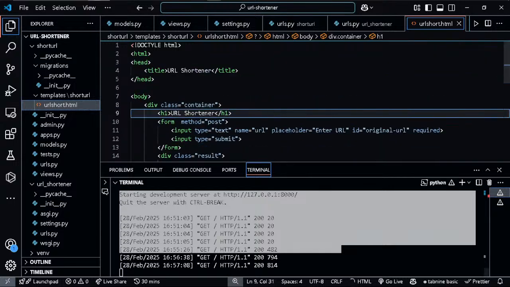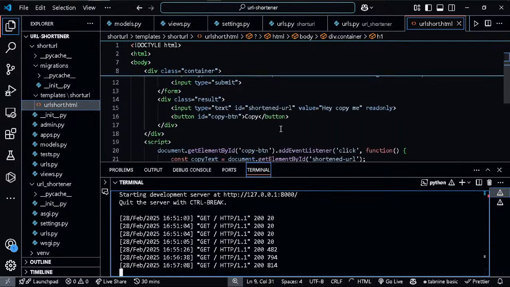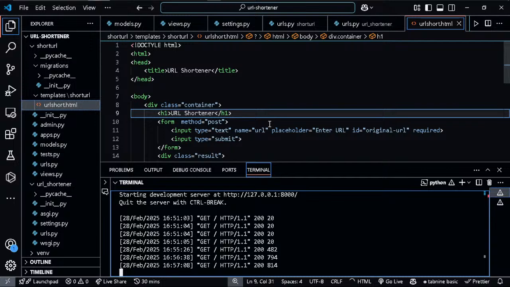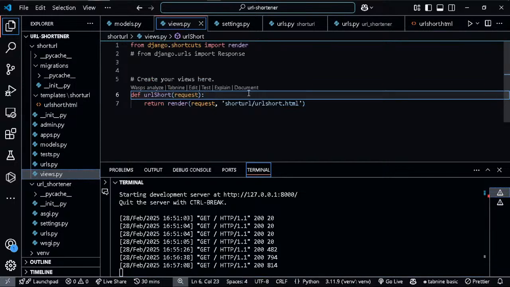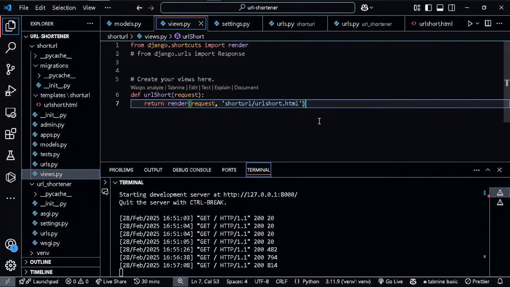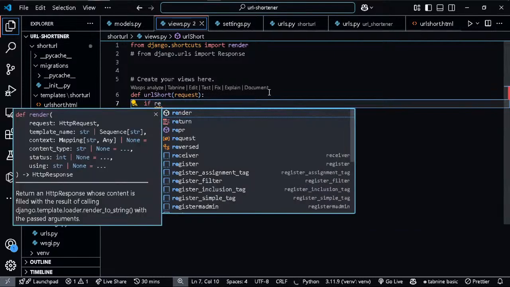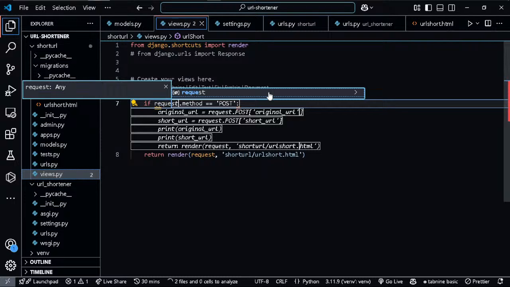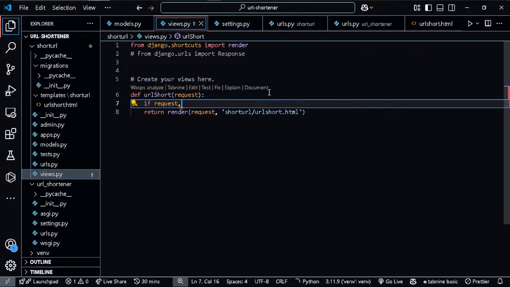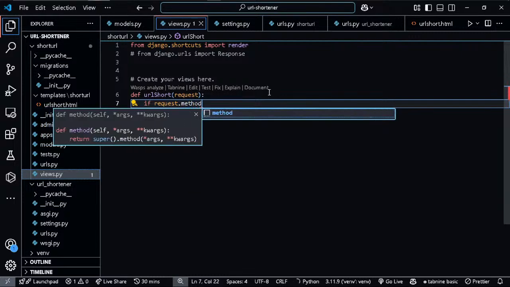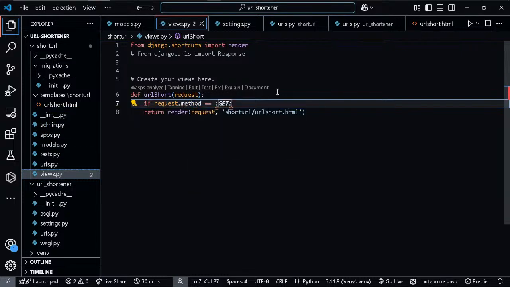So before we come back and style this page, let's just go and have the following functions that will help us to do this well. So we'll go back to our views.py right here, and I'm just going to lower this. For now, what we want to check for is when a post request is being sent, right? So I want to go ahead and say if request.method is equal to post. So if request.method is equal to post, I want to do something, right?